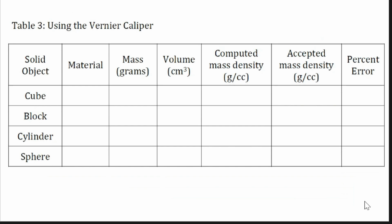And you will also do this for table 3 for the Vernier caliper. Here, you will place the volume of the cube, block, cylinder, and sphere based on your measurements using the Vernier caliper. Then you will compute the mass density again, that is mass divided by volume. You will compare it to the same accepted mass density values that you used in table 2, and you will compute the percentage error.